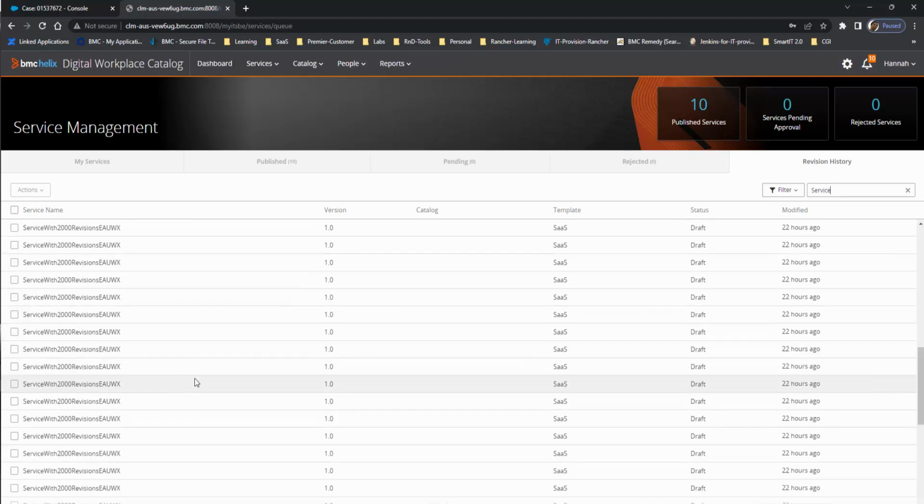I'm going to do the cleanup of the service revisions from the backend tables. And how do we clean these revisions for all services rather than selecting one service at a time? The answer to that is in my next slide, which I'm going to present back.